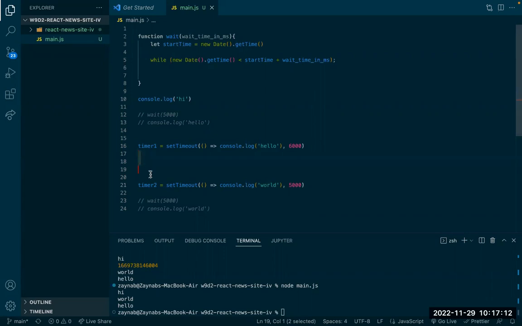If it took more than a second to get to the second timer, then this one would have caught up by then because it already started counting. So then it could probably print out hello before world, but that's only if there's enough time in between the two.